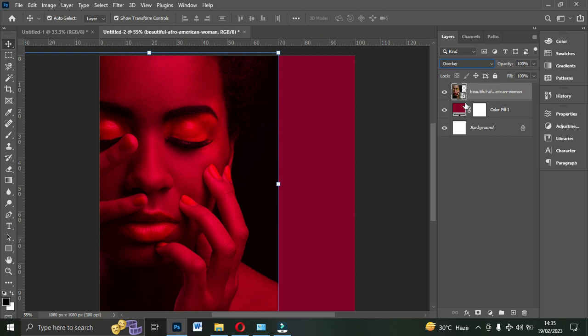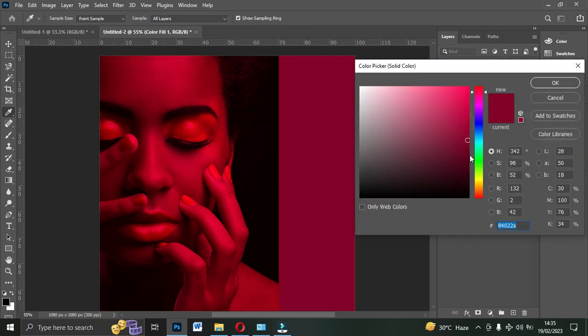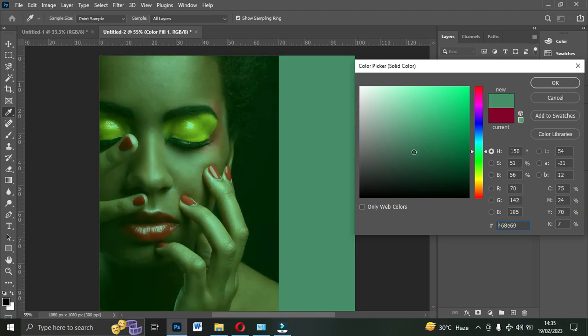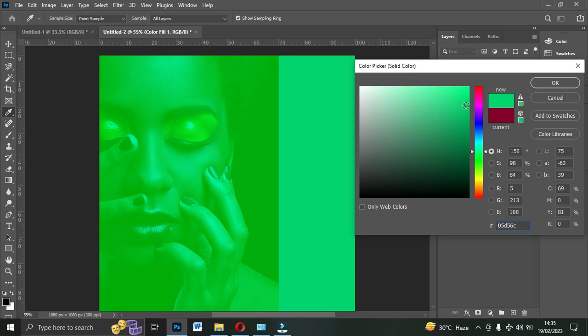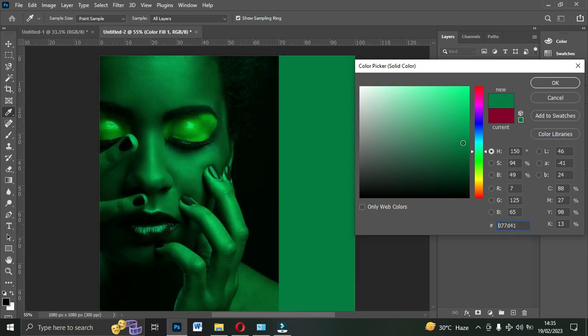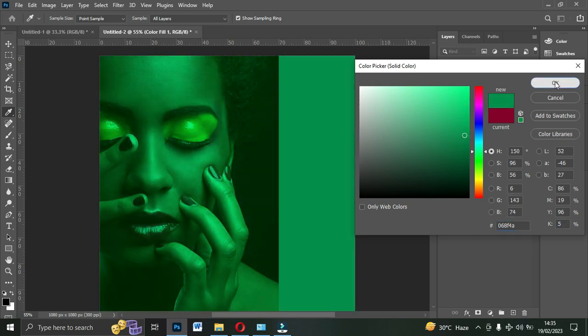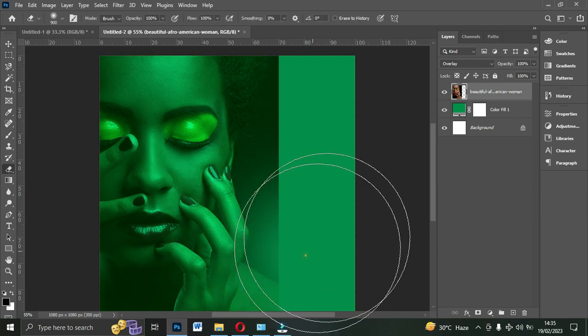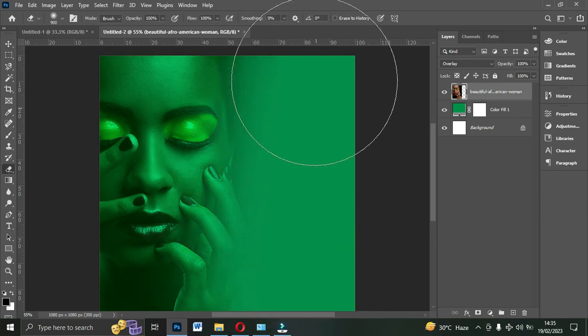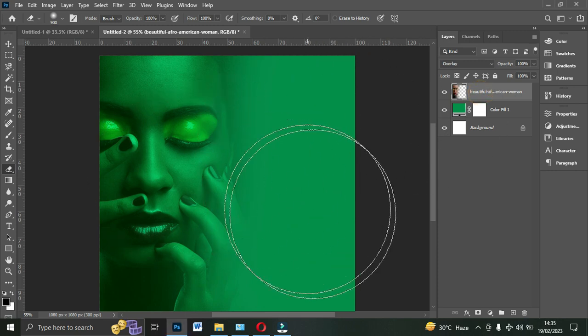Now let's change the color of the background as well, and let's see how. You see, once you change the color of the background, it affects the image, because it has been blended with the background. That's how it looks. You can rasterize the image and then brush some part off. Something like this, you can brush it off. I think this is beautiful. I like it this way.